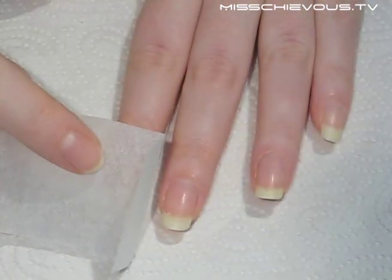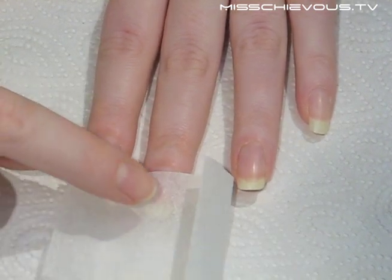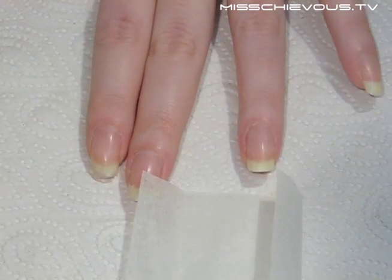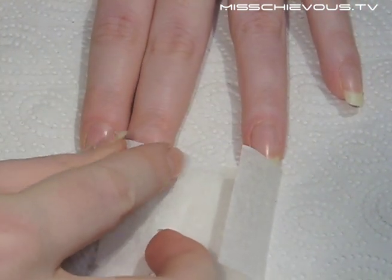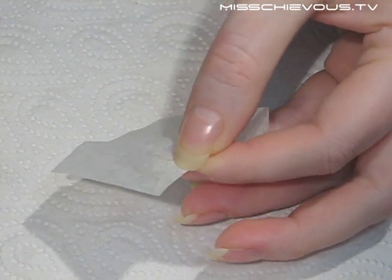Now you want to measure how big your nail bed is, so you want to cut a strip out that's going to cover the nail. I'm just going to use some scissors for this. You want it to cover the width of it. So I'm just measuring, and then you want to cut it.